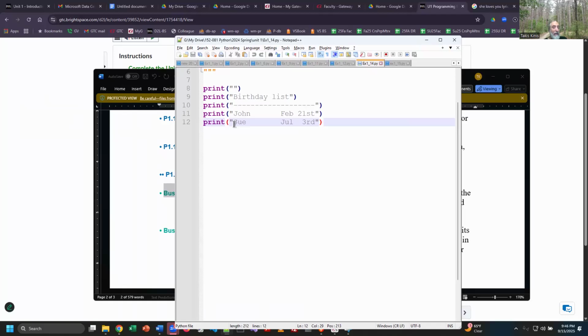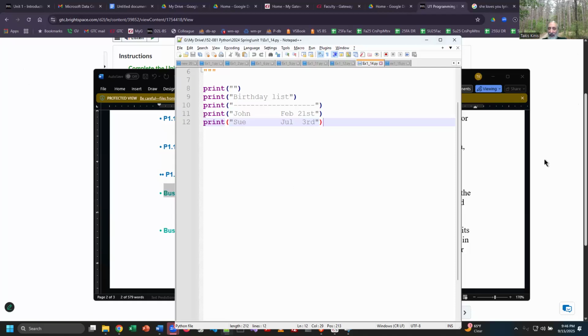But I'm just giving you an example of how to complete this one. This is what I did. So, birthday list, I did a little ASCII art there. Then I put names in the first column, and then I made sure everything lined up, and then put the month and the date in separate columns. But you notice how I tried to line them up? All right, that's kind of the point. Practice with that to get the output to look nice.